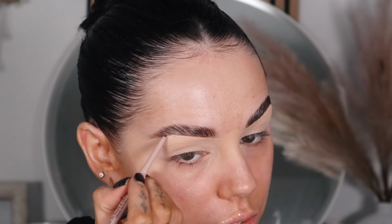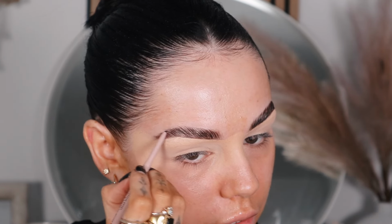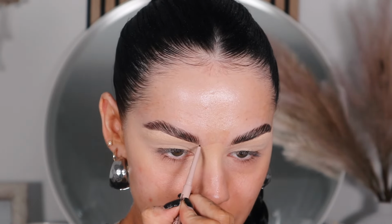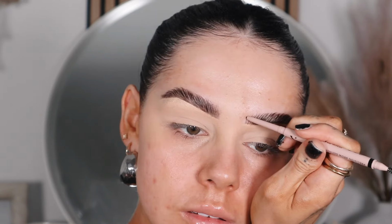Pretty sure this was literally £1, this Makeup Gallery brow palette, which is just crazy. What I'm hoping is I can create really fine strokes with this. Let's just go straight into the tail and see if I can do that, kind of. It's a little waxy, the formula. Like it's not like a super, oh, hold on. That's not bad. It's not bad, but obviously the pencil starts to get a little bit blunt as you use it, so it's not as precise. You need a really, really light hand. Try to be as steady as you can to get those little hair strokes. Is it my favorite? No.